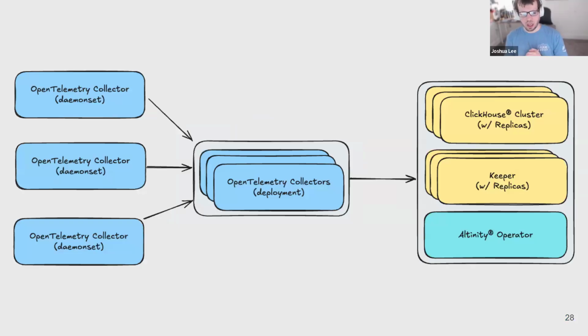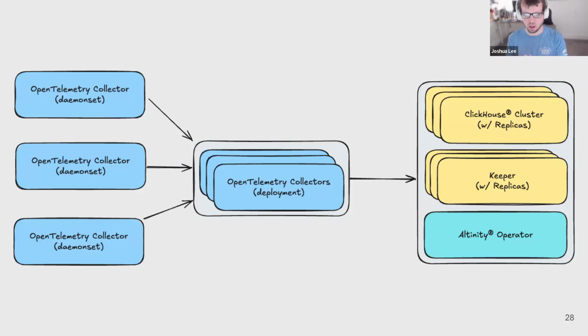And actually, in this demo, there are two instances of the OpenTelemetry collector. We have one instance deployed as a daemon set to every node, and that is gathering cluster logs from that node. And then there's another collector deployed as a deployment. I actually only have it scaled to 1, so I don't have it replicated for high availability like is implied in this graph, but you can imagine how simple of a change that would be, right? This collector deployment is responsible for receiving all of the OTLP data coming from the daemon set collectors and acting as a sort of gateway so that there aren't too many connections going to the ClickHouse cluster.